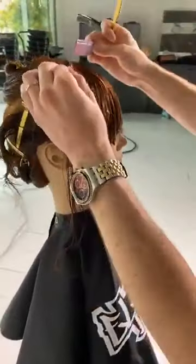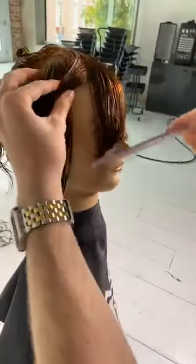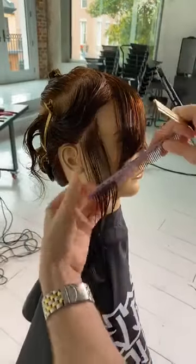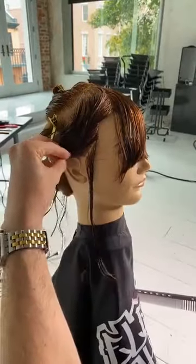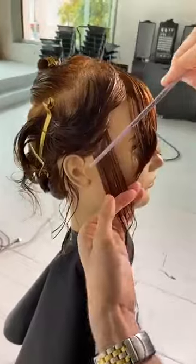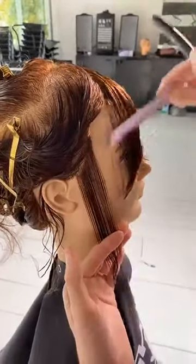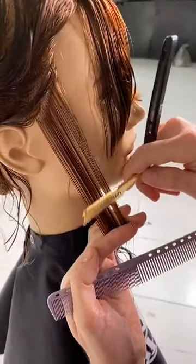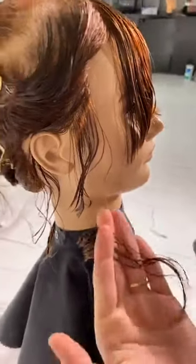So what I'm doing here is I'm assessing this space here to here. Now notice there's a nice hole right here, right? So I'm going to imagine that this is going to continue through. Unlike real people, the mannequins are quite dense here. This little pivot point one's nice. It's got a little ear, right? So this is actually the thickest part of the whole hair, not normal on a real person. So again, I'm imagining this line here, and I'm going to start, and I'm using the back of the blade to come down. And because this is a shag, I'm going to cut all this length off.